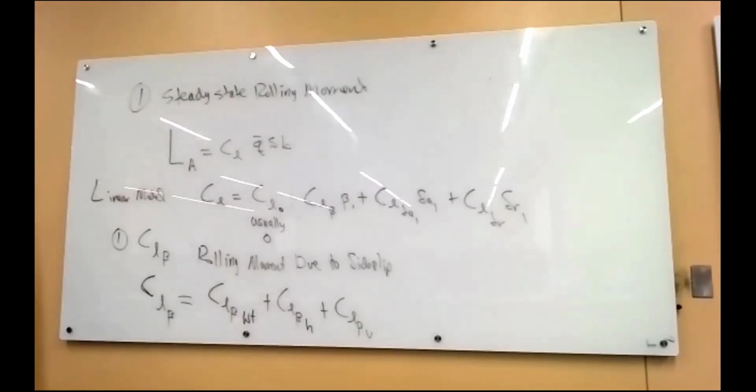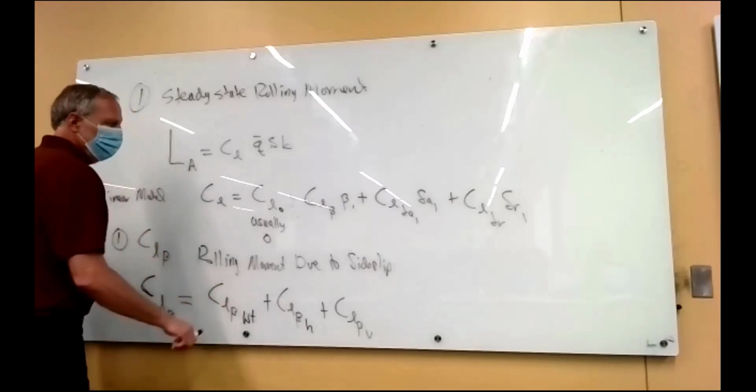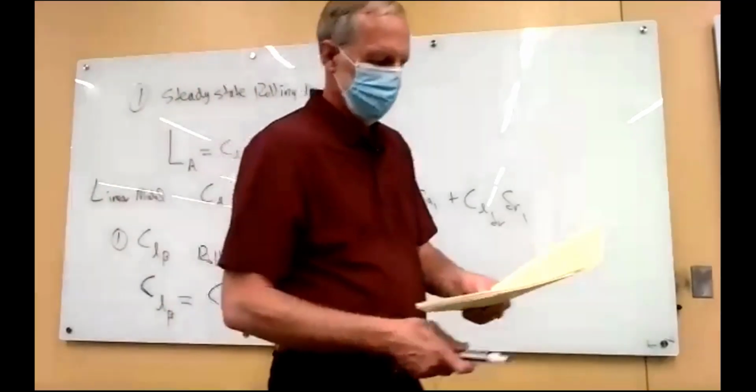So it's the component buildup method. We calculate each effect individually and then add them together and assume that they don't affect each other. There is an assumption there. Depending upon the configuration of the airplane, you could have the wing closely coupled to the horizontal tail and they would affect each other. All right, so first part, CL beta of the wing fuselage.